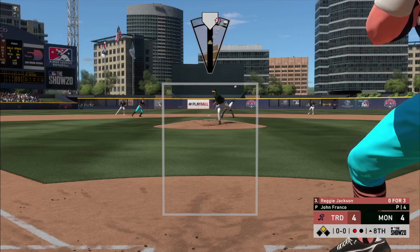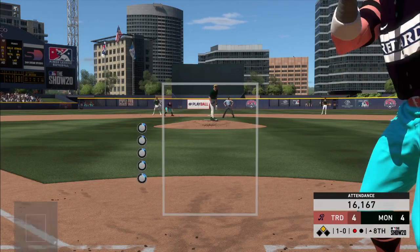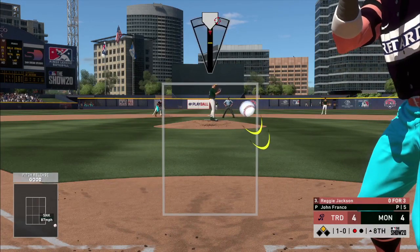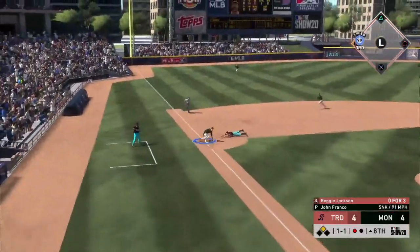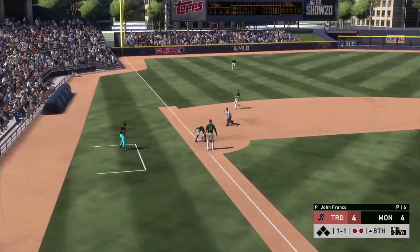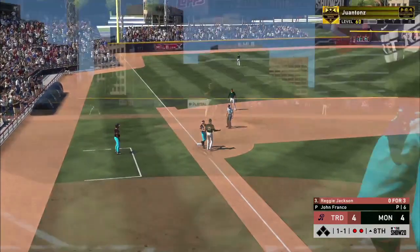And here is Mr. October, Reggie Jackson. A ball and no strikes. Runner's on his way to third. Strike called. Now the throw down is in time as he gets the tag down, and he's out trying to take third.